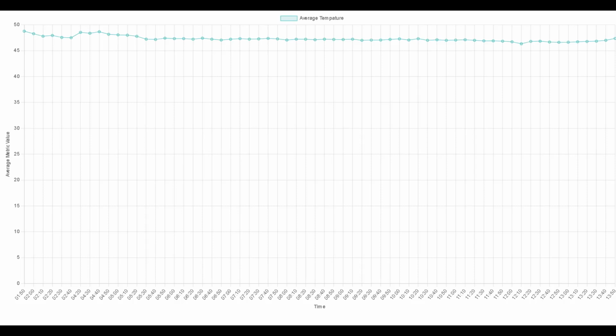This is a graph of my Raspberry Pi's temperature over time, and this is how I made it. To make a dynamic graph, there's three things that are needed. You need to send the data to the database, and it has to be received and put in the right place. And then I have to retrieve the data and display it.